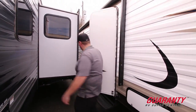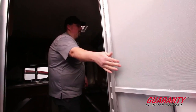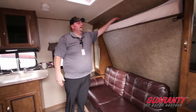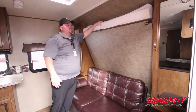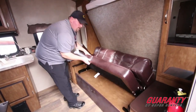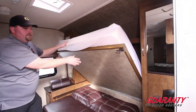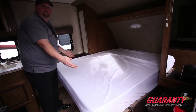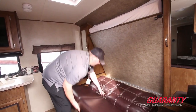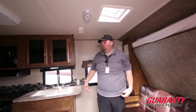As we walk into this trailer, it has a Murphy bed. As you come in, you can see it's nice and spacious. You have a couch for sitting. The Murphy bed up here has enough room behind it to leave your bedroll on — it's actually pretty awesome. What you do is pull these pins to drop the bed. Jackknife sofa — kick the armrests out of your way, pull the pins, and this bed comes down nicely. Now you have a full-size bed to sleep on. When you're ready to get up, kick it out of the way and put the sofa back. The great thing about that is you then have seating for entertaining, which is kind of nice.